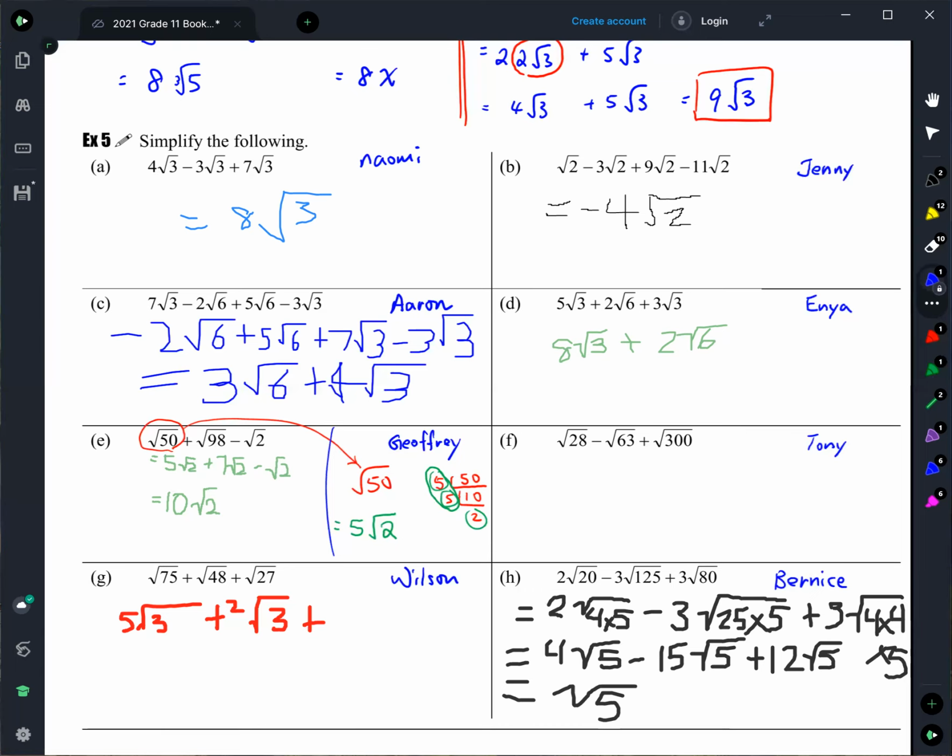Wait, what if they're like for 27? What if they're just all three? So you only get pairs, right? Because this one is square root, so you find a pair of 3 to go out. It has to be a big 3, not cube root. Your 3 is too small, right? You have to write a big 3. Wait, is it not cube root though? It's not cube root. The question is square root, so it will remain square root the whole way.